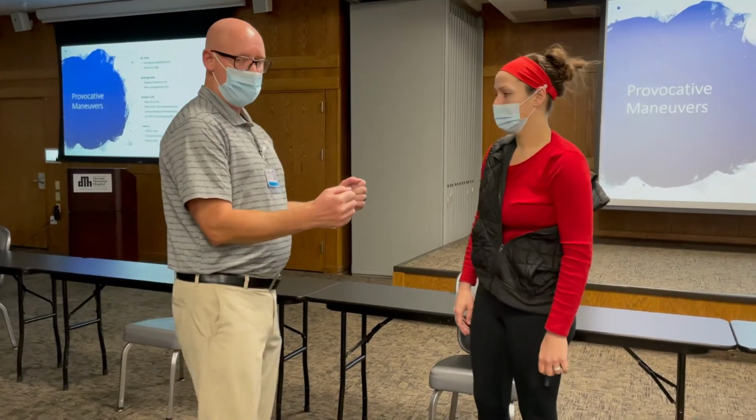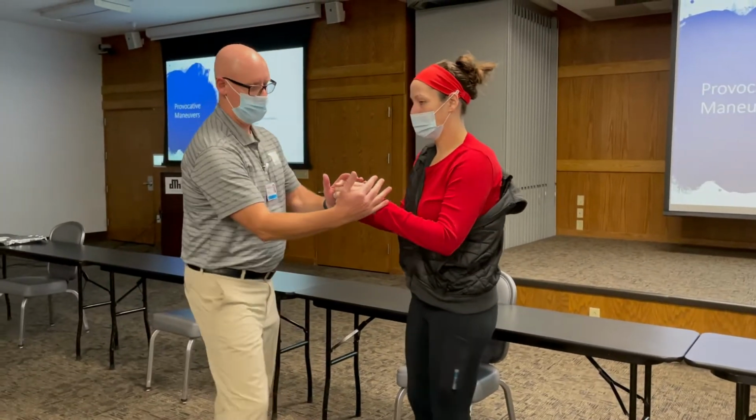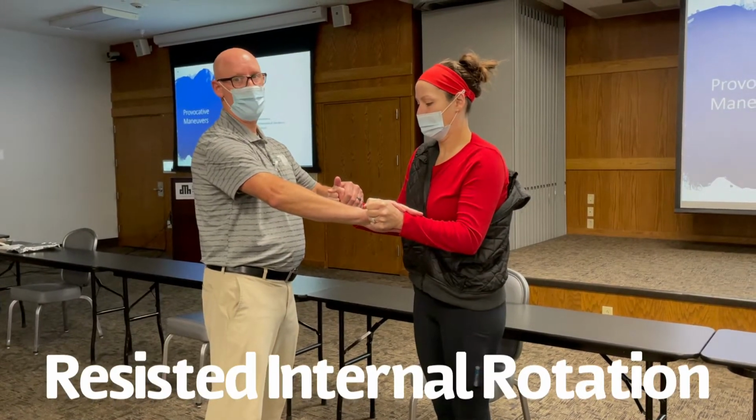We're going to go right into external rotation. So arms at your side, push against my hand. The camera's on. Yeah, there we go. Thank you. Push real hard. Good. So now you're isolating teres minor and infraspinatus. And now push against my hands real hard, and this would be subscapularis.